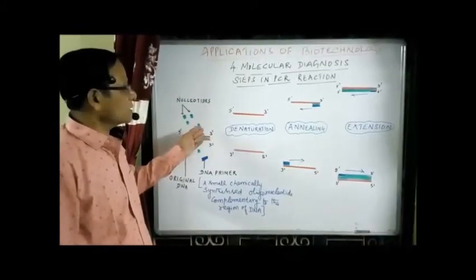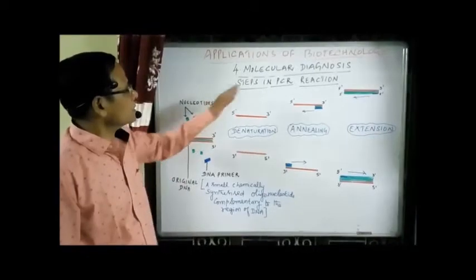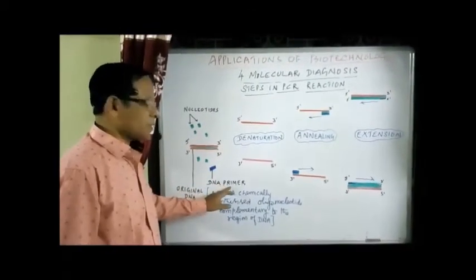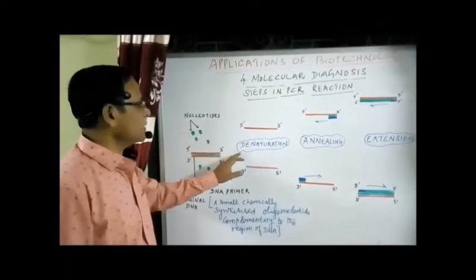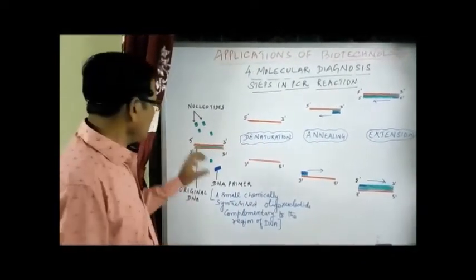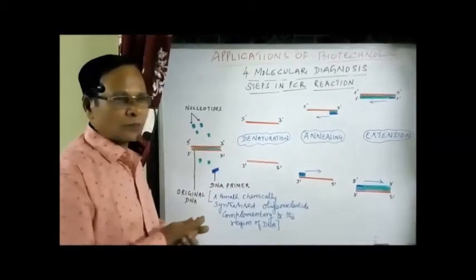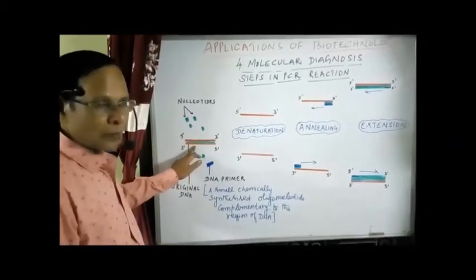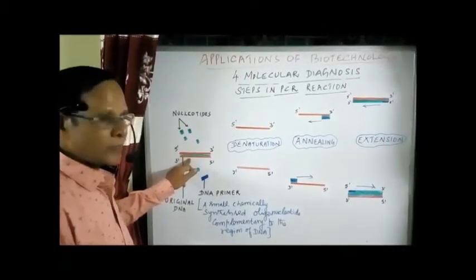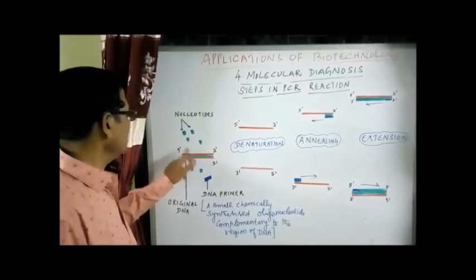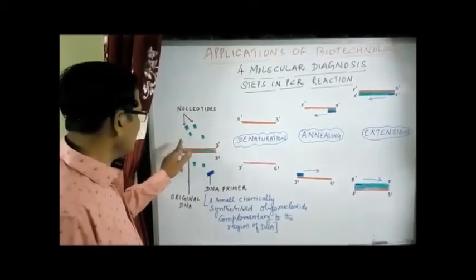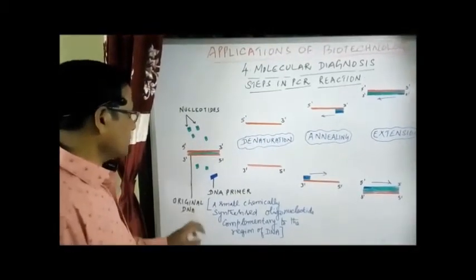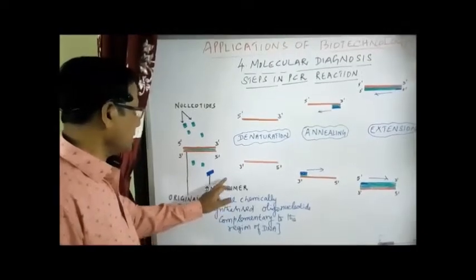Okay, this is an illustration showing the steps involved in the PCR reaction, what I described. Number one, denaturation process. I made a mistake earlier. Now we have a mixture in a vial or in a petri dish or in a glass plate. The mixture consists of a DNA which is acting as a template, then the raw materials, nucleotides for the formation of a DNA strand, then the original DNA, that's a template. We have DNA primer.